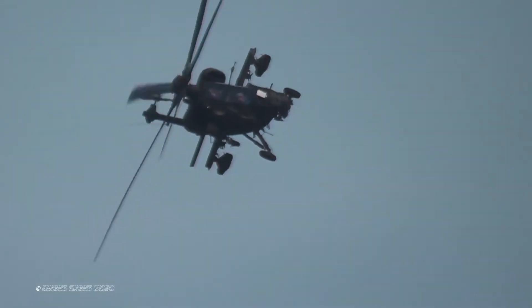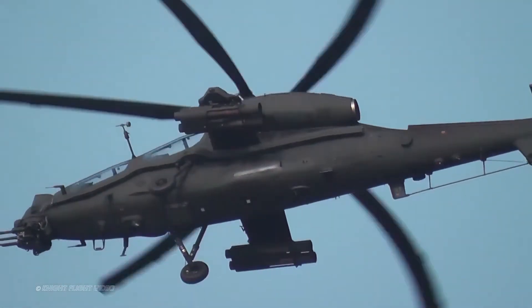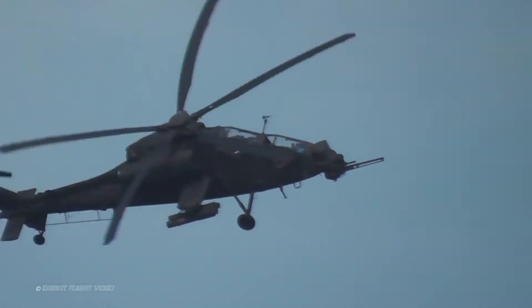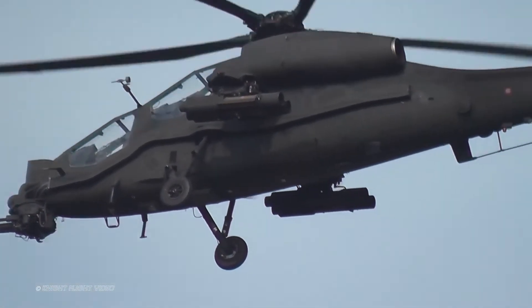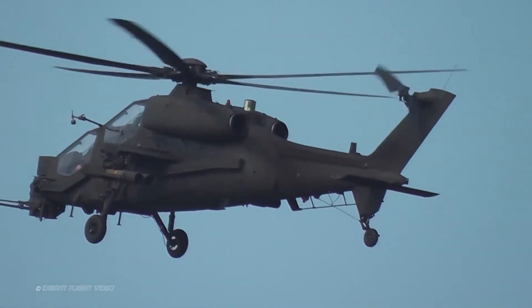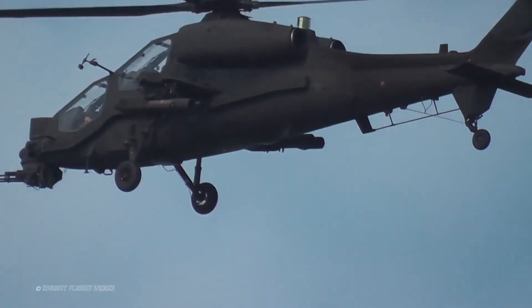What was instead likely done was to use the information gathered to develop further projects and add new weapon systems available to the International as customer-required. Interestingly, we would see the future production of A129 Mangusta variants, such as the A129 Delta, use Israeli-made Spike ATGMs. The Spike missiles, depending on the variant, can prove to be very potent weapons. Sadly, only one picture has been found showing the armament installed. It can be safely assumed the helicopter retained the general payload options of any A129, including guided rockets, ATGMs such as the TOW and Hellfire, and air-to-air missiles such as the Stinger. It would also be outfitted with the American-made LHTEC T800 turboshaft engine.